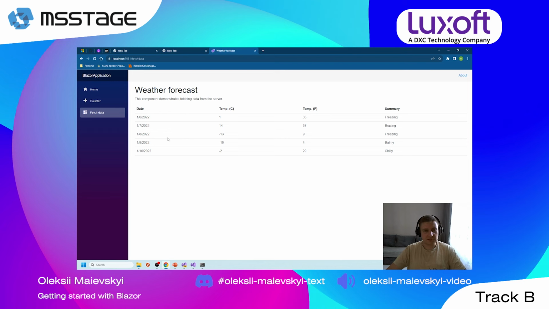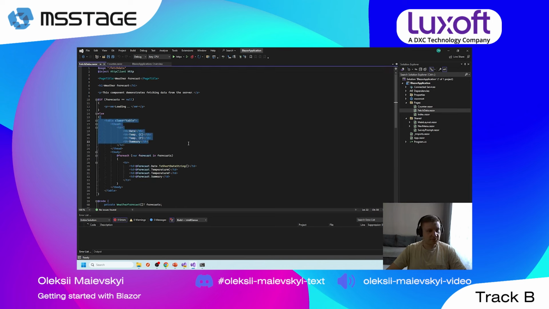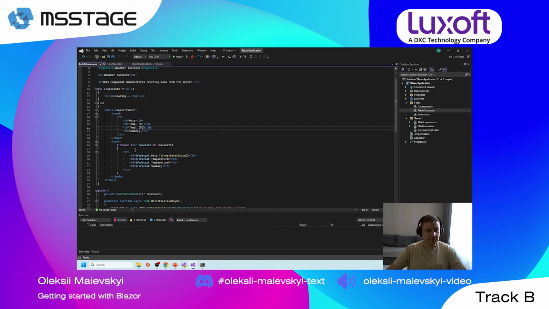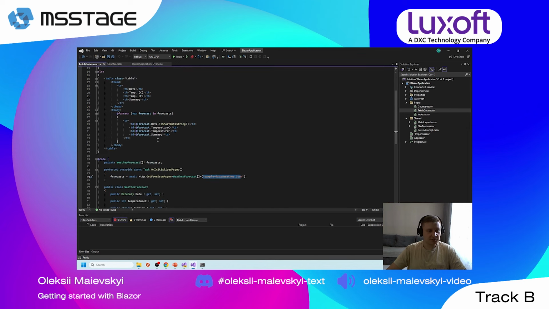All of this stuff can be pushed here. So it's just a simple HTML application and an HTML fetch data table. As you can see here, we have a table, tr, th, nothing specific, and we have a for each loop inside. When it's at the add, we can go through each forecast which is coming from this kind of file. So it's really, really specific.